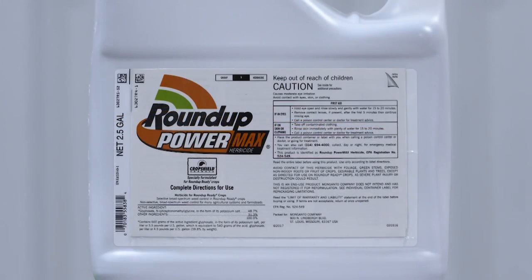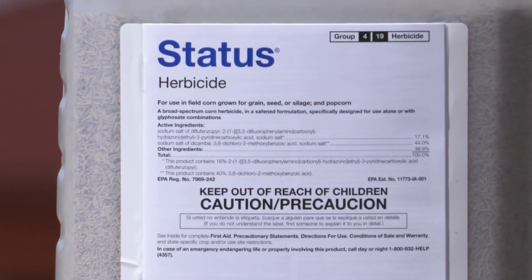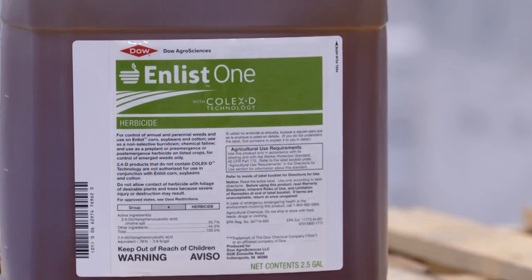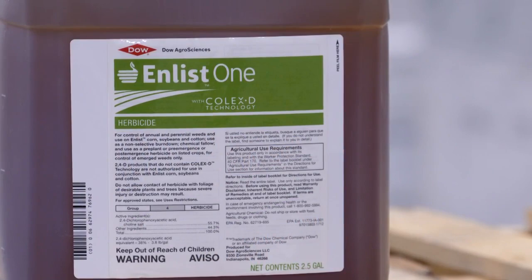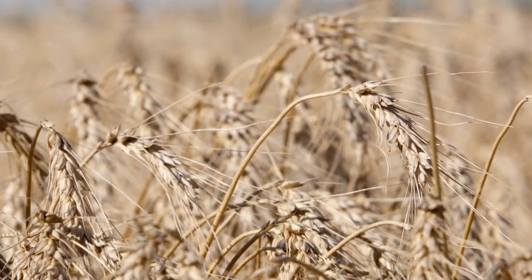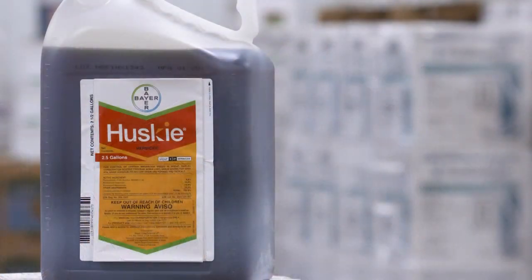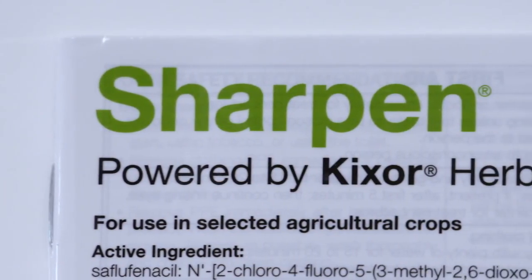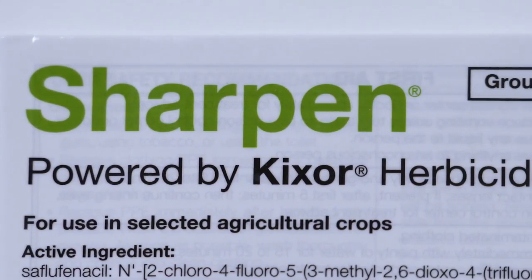When we go to corn, Status works pretty well. Certainly dicamba or 2,4-D in the appropriate crops for soybeans will work fine. When we go over to wheat, you certainly could use some 2,4-D — personally I would suggest using some Husky to just burn it back — but start with a pre-emerge program and some type of burndown, usually just a high rate of Roundup.